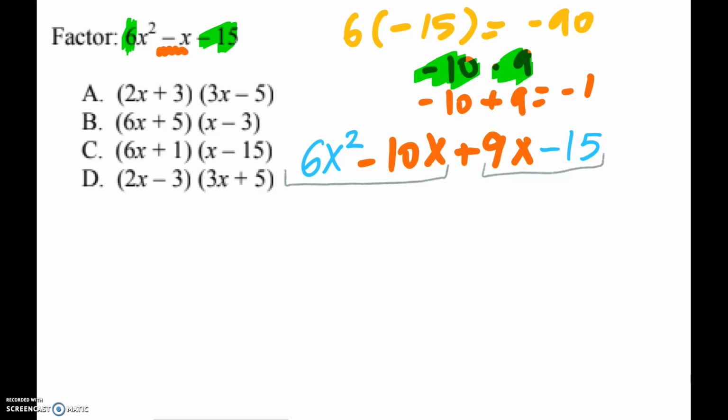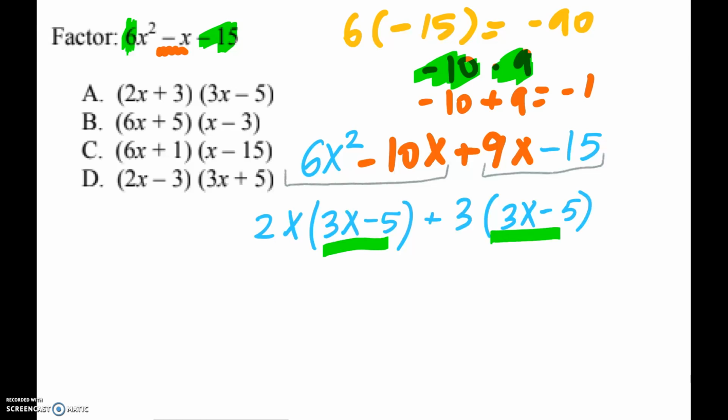So I think the x's are common, sorry, and they're both even numbers. 2x is out. What is left? 3x is left right here. Negative 10x divided by 2x is negative 5. The x is out, I don't have x anymore here. Negative 5. Awesome. How about here? 9 and 15 are both divisible by 3. 3 is out. 3x minus 5 is in.